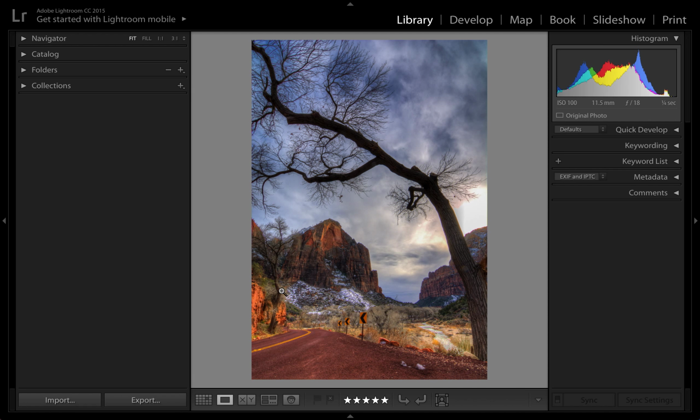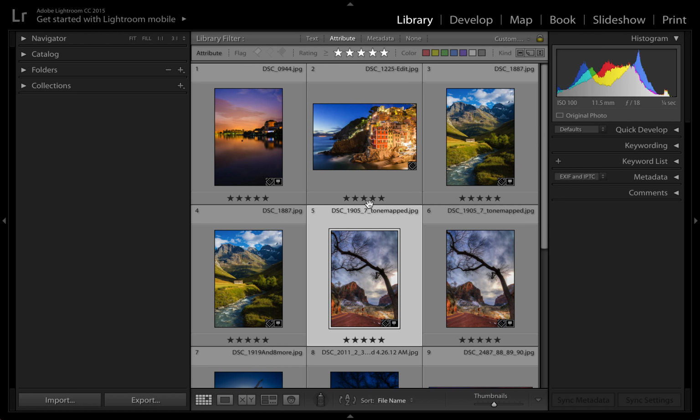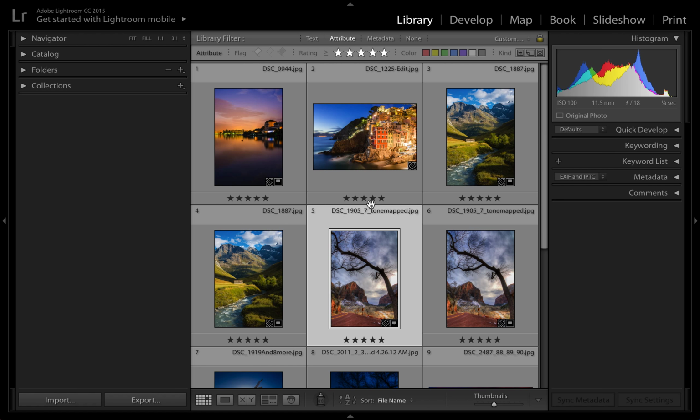Now, the Loupe is going to show us our photo as a larger, almost full screen version of itself. The grid viewfinder shows us all of our photos in these little thumbnails. We can get between the Loupe and the grid viewfinder by tapping E to go into the Loupe and G to go into the grid viewfinder.